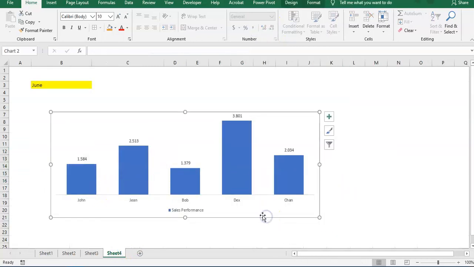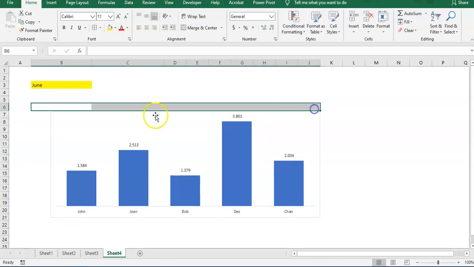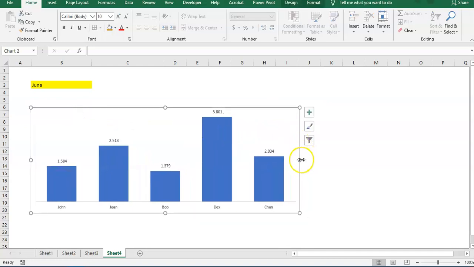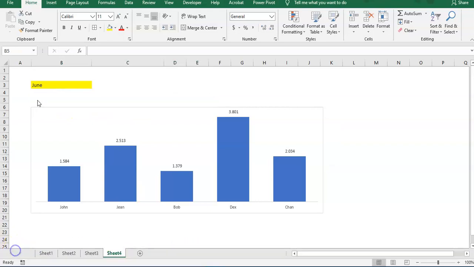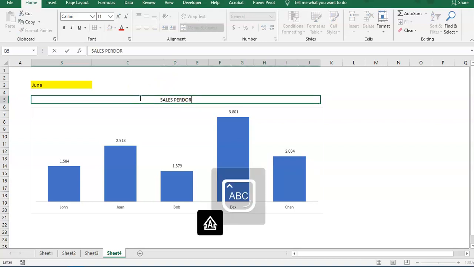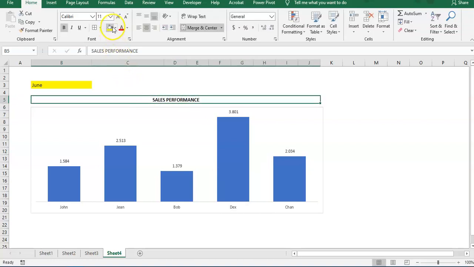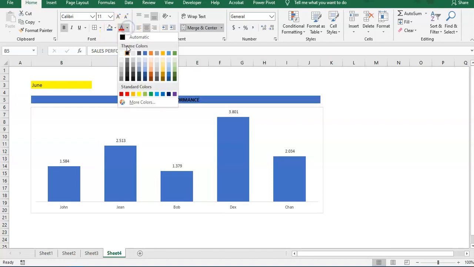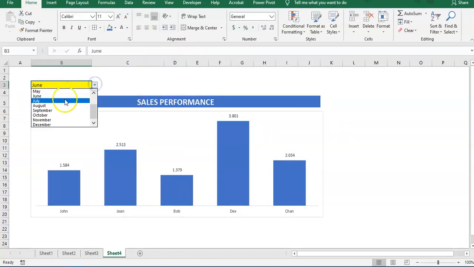So, performance. Let's change this to August.